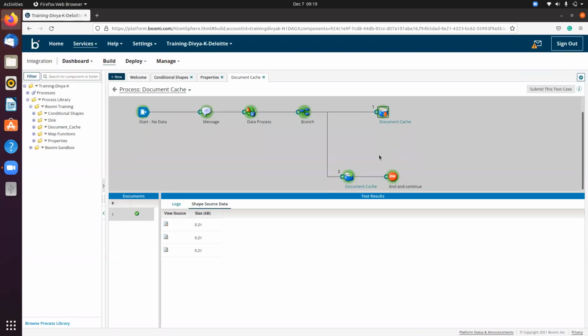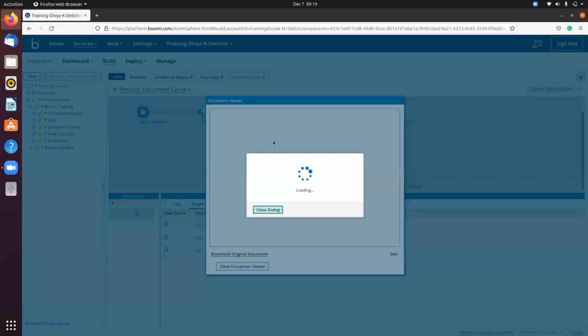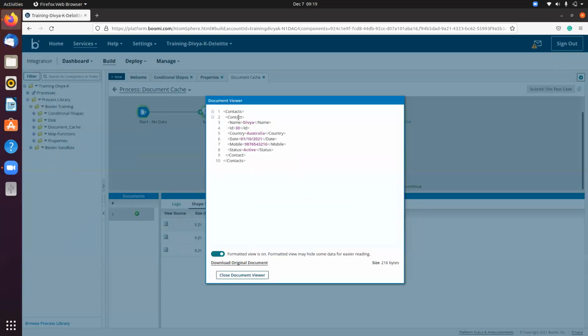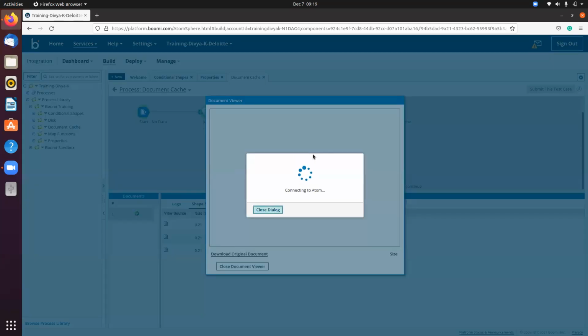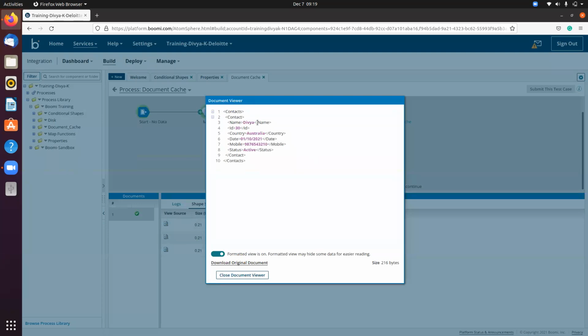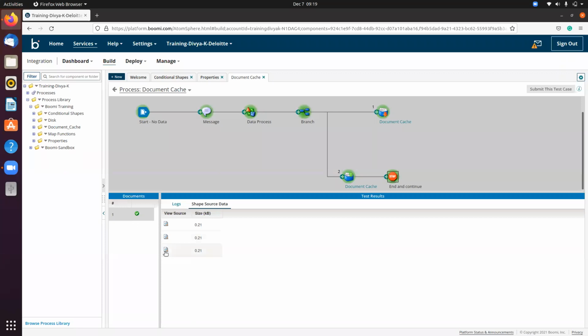But when we are retrieving the records from the document cache, let's see the first record which we retrieved. It is Divya 30. First record is Divya with ID value 30. The second is also Divya with ID value 30, and the third record will also be the same. Why are we getting the third record only?